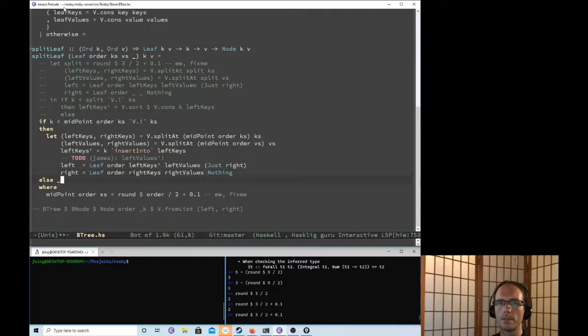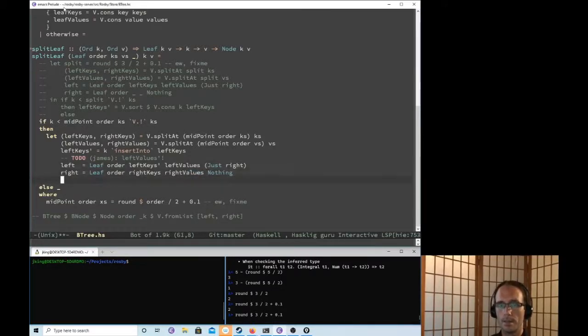Right values. And then I think we have everything filled in to construct a node. Okay, so that would be the B tree, the B node.